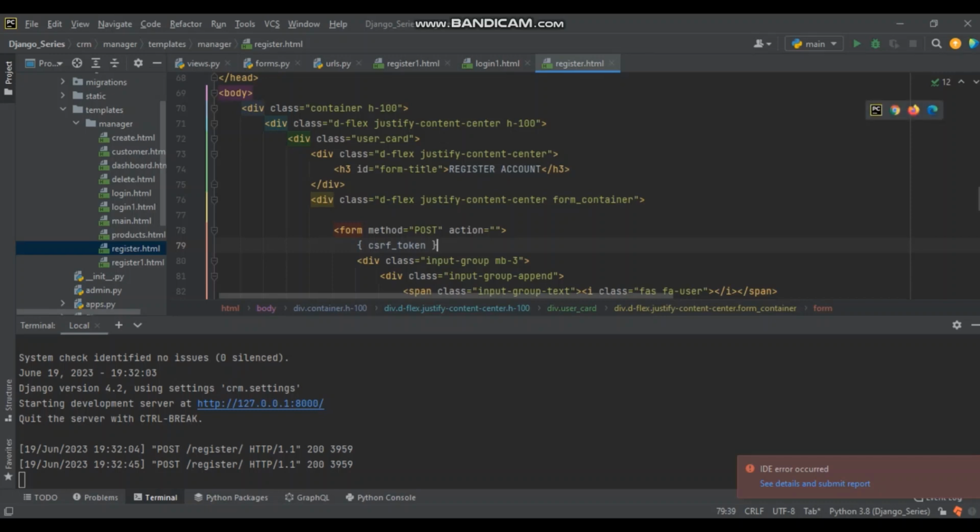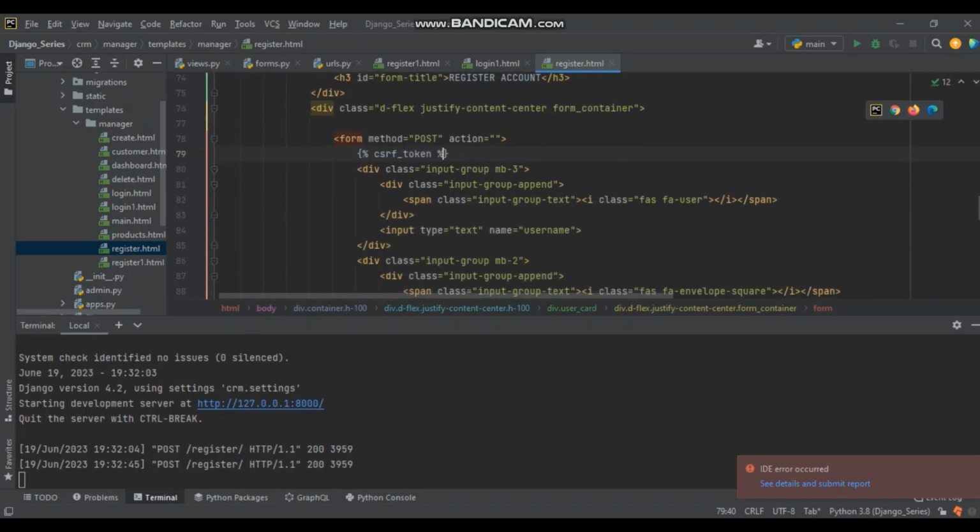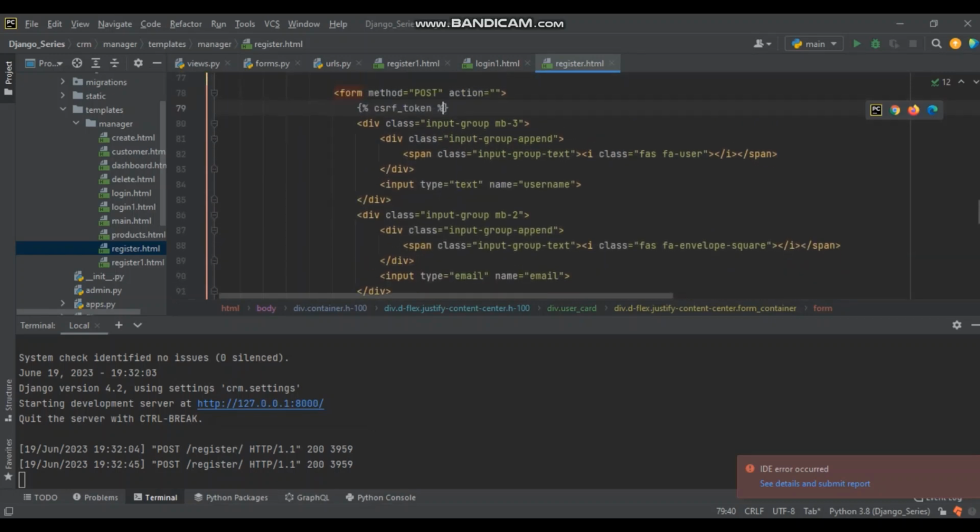Remember, your tags need to have the percentage sign, right? Or a percentage, I don't know, whatever you think it is. So we have the CSRF token. So what I was trying to say is that we're gonna replace this with what?